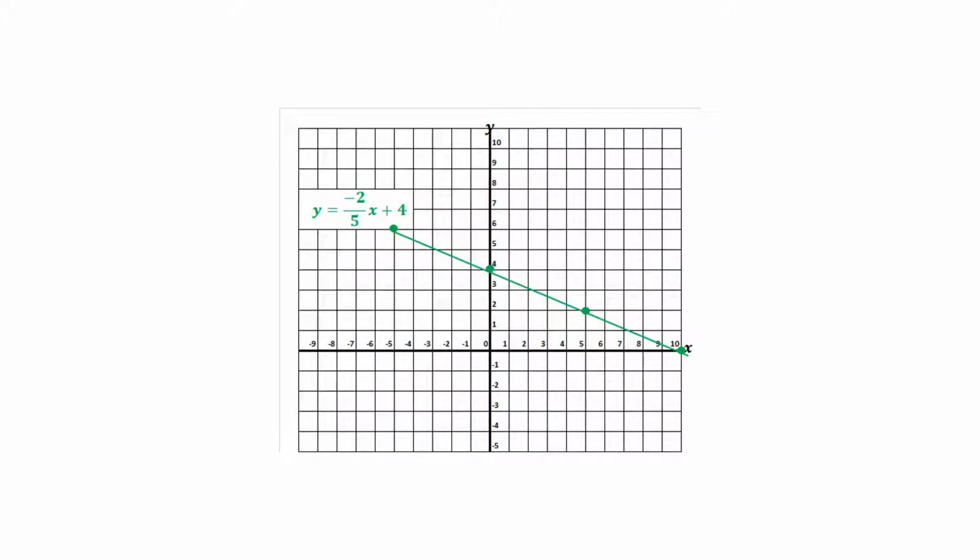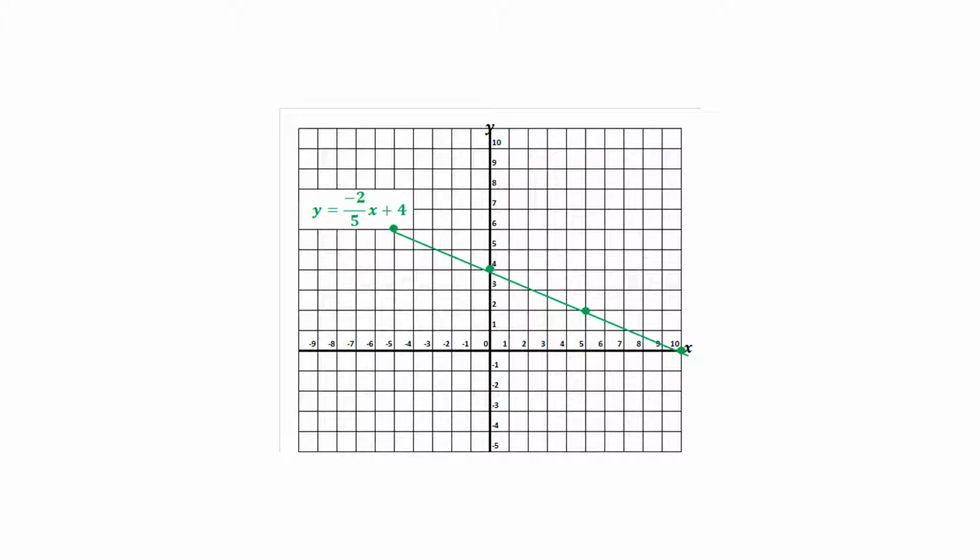In our third example, we have y is equal to negative 2/5 x plus 4. So our first move is to put a dot on the y-axis at 4. And then we go down 2 steps over to the right 4. We have our second dot. We'll do it again to the right. We go down 2 steps and over to the right 4. And that's our third dot.